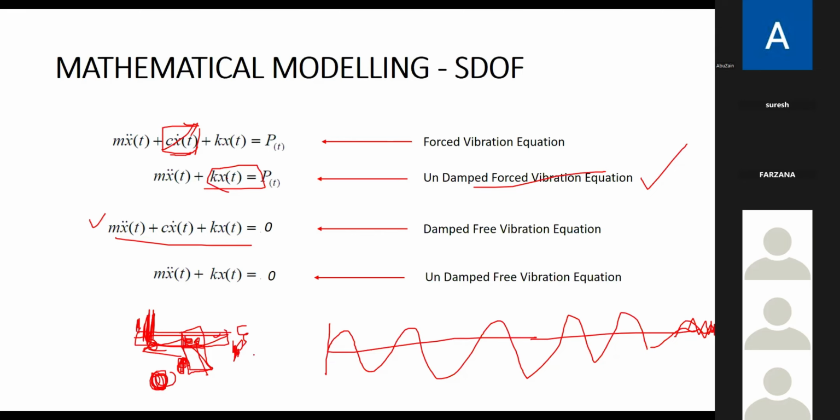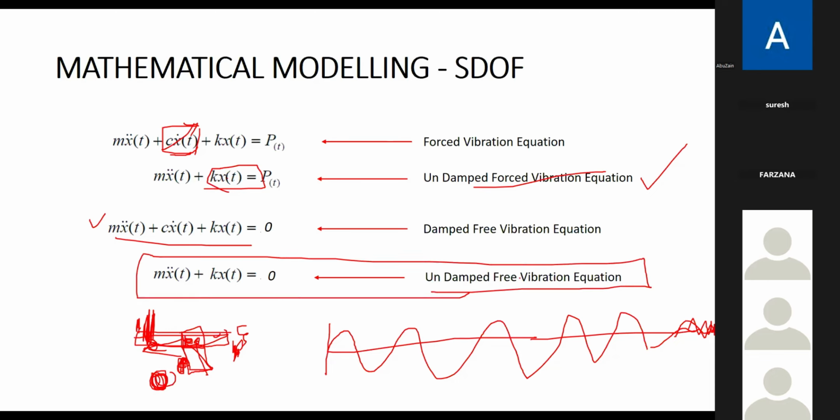Then there comes the famous one, from our civil engineering point of view, undamped free vibration. We will not consider C, and we will not consider f of t either. Using this equation, we find the frequency and the mode shapes, and then we use these values to find the forced vibration. Whatever we are finding is not the final one. We use this value and then we jump to this value. This is called the simplified method.